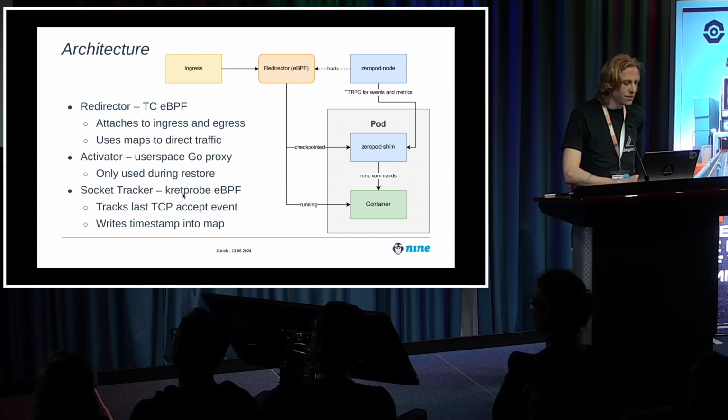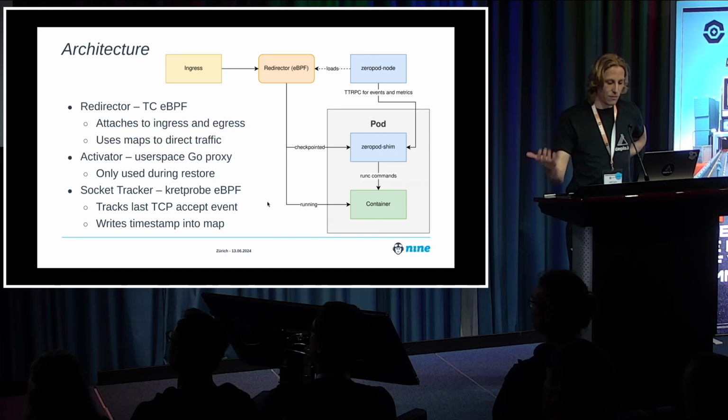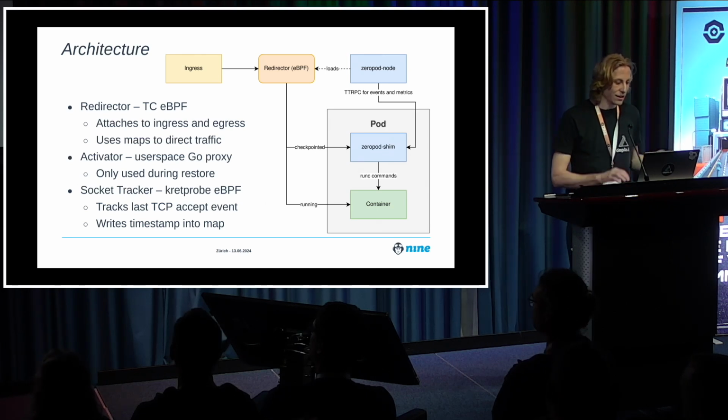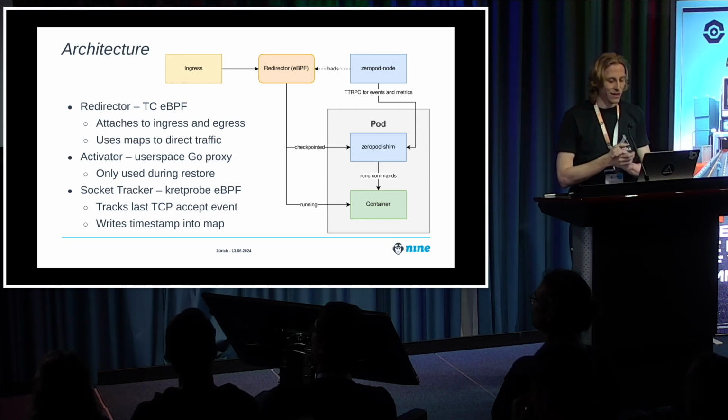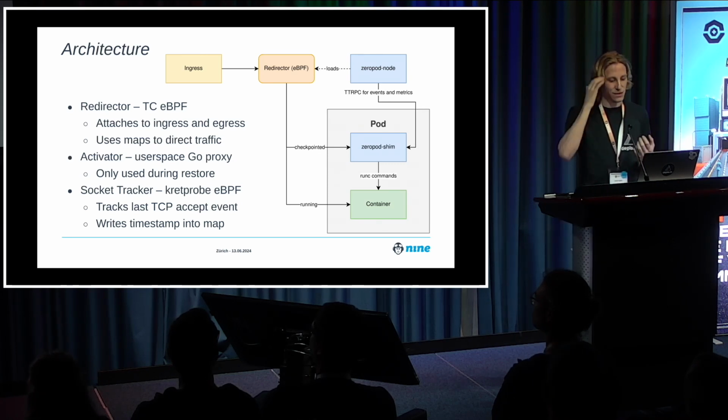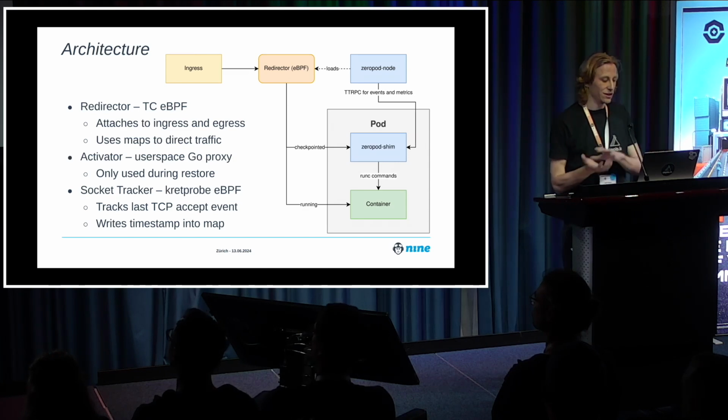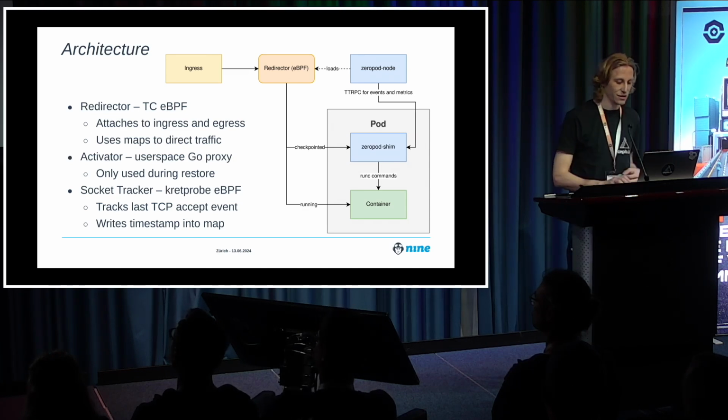Yeah, and then there's another little eBPF program that I'm not going to go into too much detail about, but that just basically observes when the last request was. So I need to know when I can actually scale down again, so there's a little probe that monitors that. And yeah, this is all using eBPF maps. I don't know if you know about this, but essentially it's a way to communicate with user space. So the zero-pod shim can actually just read out that map and make decisions based on that.